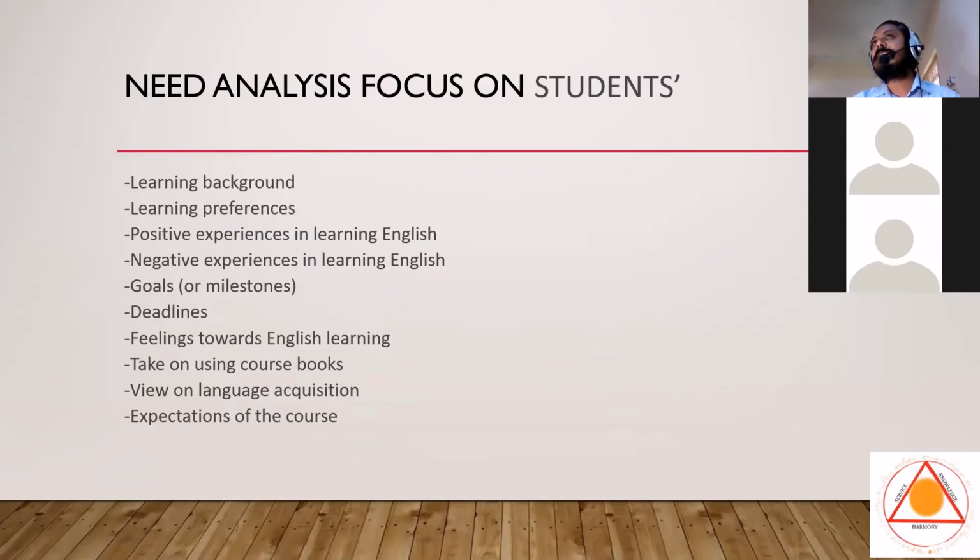So they will come in the month of July and they'll say January is my deadline and by that time I need to get at least 6.5 bands. So they know what their goals are and what time they need and require. So as a teacher, if you do a needs analysis, you will come to know what milestones they are going to establish for themselves. Okay, so needs analysis helps them.